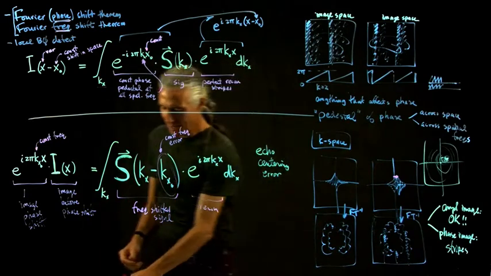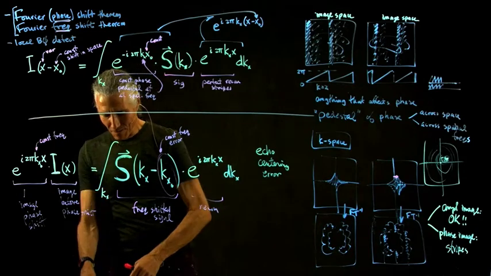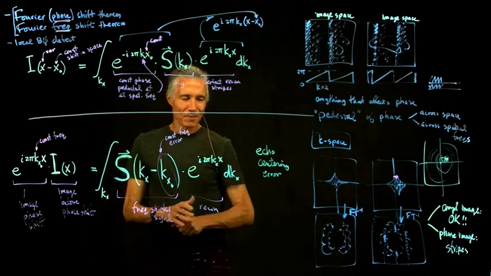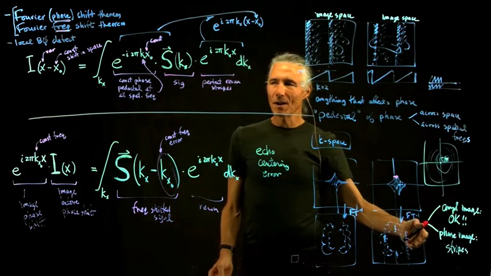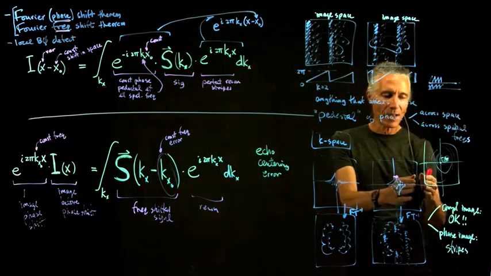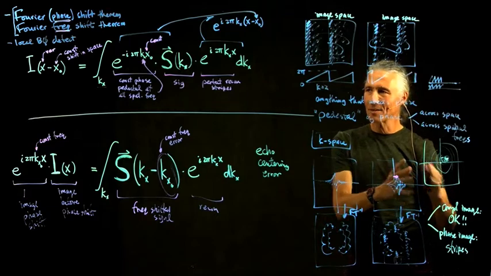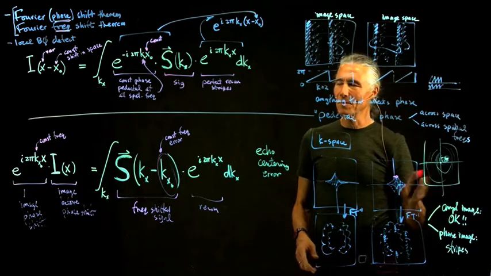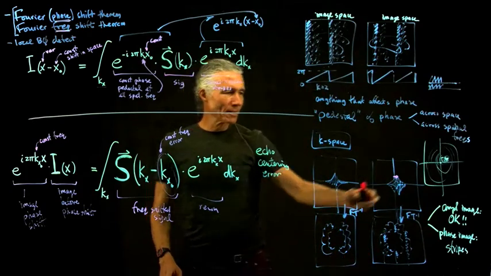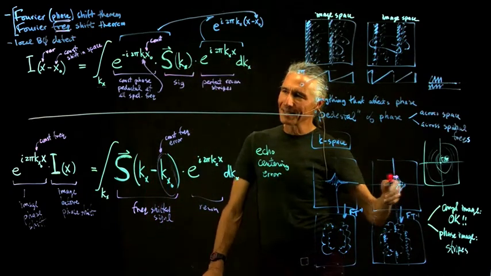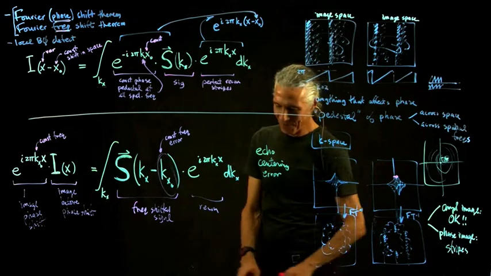This is sort of why the Fourier transform is so great, because even if you've got your echo completely off, it's fine. If you get it so far off that the echo is not even in K-space, then you start to run into trouble because you completely wiped out your signal. But as long as the echo is somewhere in K-space, then you're okay.